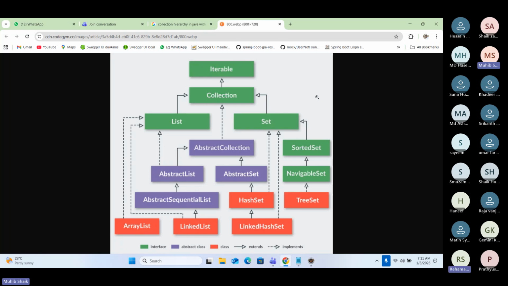If both are interfaces, we use extends. If both are classes, we use extends. If it is a class and an interface, we use implements. So class implements interface.